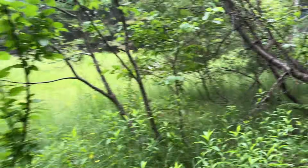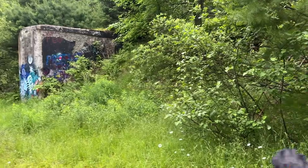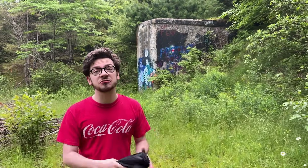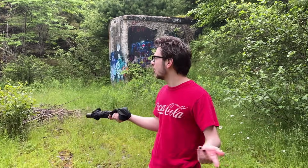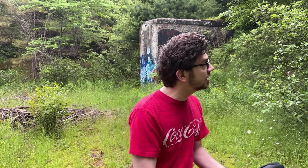If you'll take a look, you'll see that the bunker on the outside is a little bit symmetrical, with 2 columns on each end. Now, before it was fully decommissioned, there actually was a little bit more stuff out here in front of this area. This was the main entrance where you'd walk in. You can picture a full bunker, or even when it was a prison, there were fences all up around here. Absolutely, so you couldn't just simply walk right up to the entrance. It was definitely at least some defense.